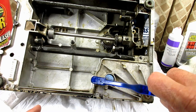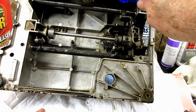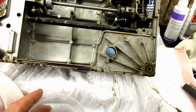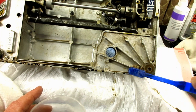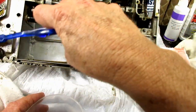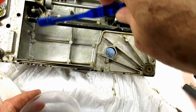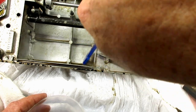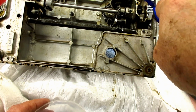But honestly, I don't know how that much water would do on the finish of this, where some of that clear coat or shellacking or whatever it is on there has worn away, and I read about micro cracks and stuff, and getting stuff down under that top finish and making the machine look really bad. So I figured I better not take it in the shower. I'll just do as much as I can here this way, and it'll still be a big improvement. It'll be worth the time and effort here.